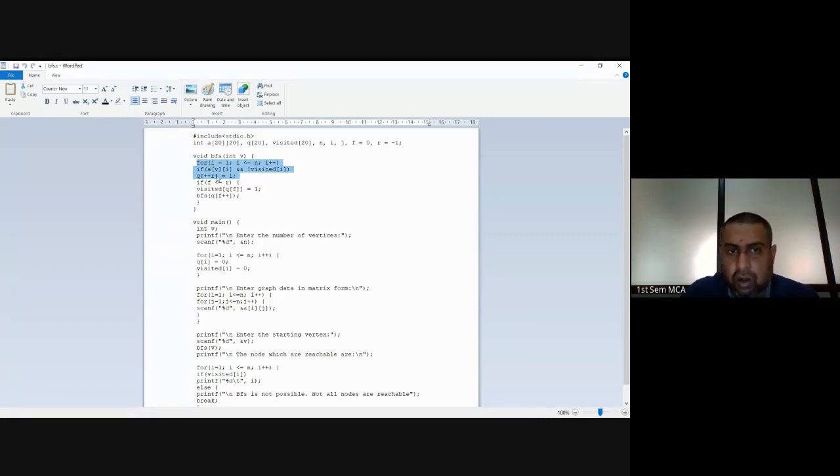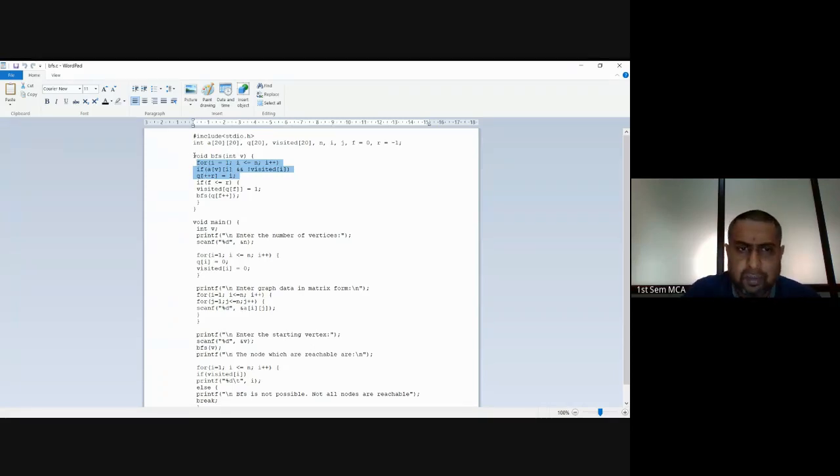From A, we'll check all other vertices, that is, from A to all other vertices, whether adjacency is there. If it is 1, first we'll check. Then afterwards, we'll check whether the visited of that corresponding vertex is 0. Then only we'll add to the queue. Otherwise, we don't add. This is important. Again, what we are going to do? Again, we'll take the F's first element. F is incremented here. That means F has become 0 to 1. Now, the next element will be B. Now, we'll take B as a source vertex. Now, we'll get inside. Like that, we are going to do.